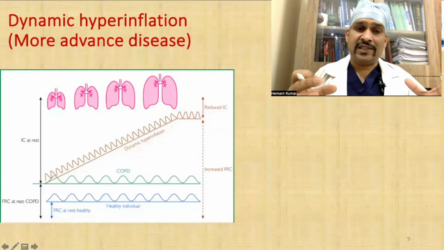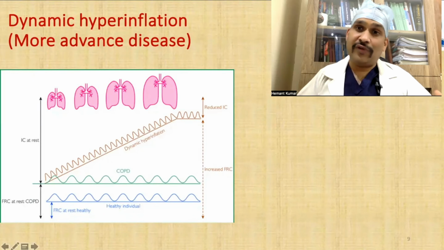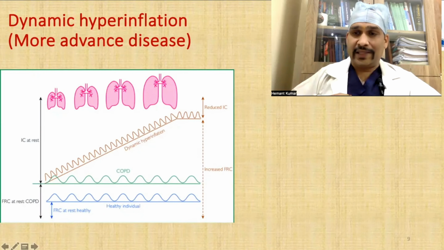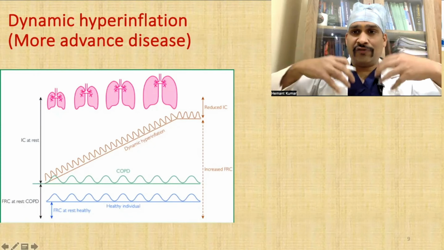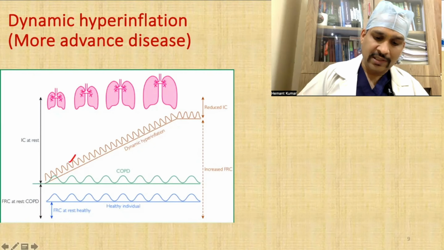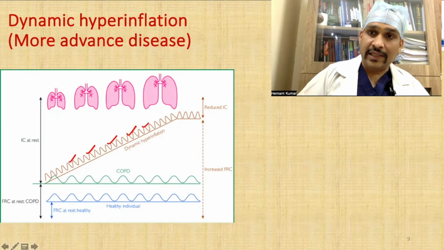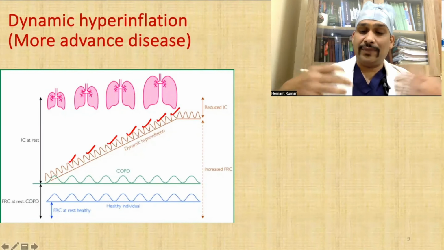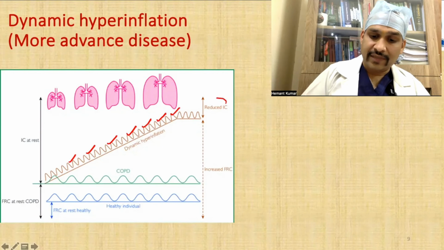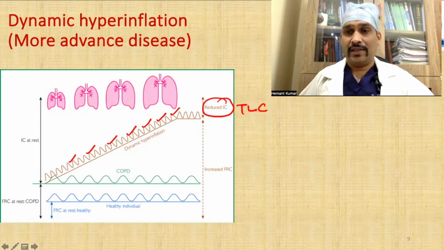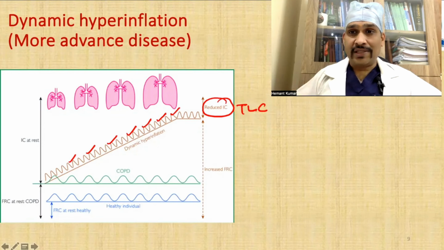So in this type of patient, when you ventilate this patient, what will happen? In each breath, there will be retention of air inside the lung. So in each subsequent breath, the air remaining in the alveoli keeps increasing. Up to what level? Nearly total lung capacity. So can you imagine how the patient is struggling to take a breath?